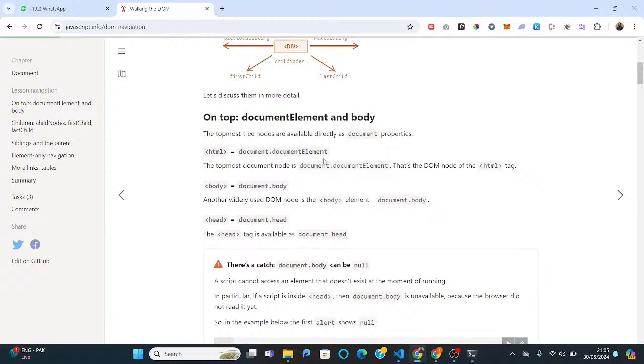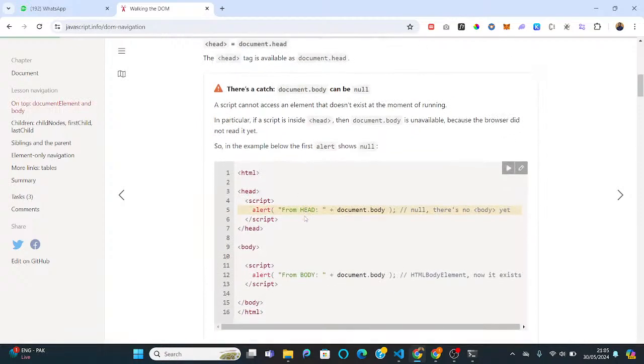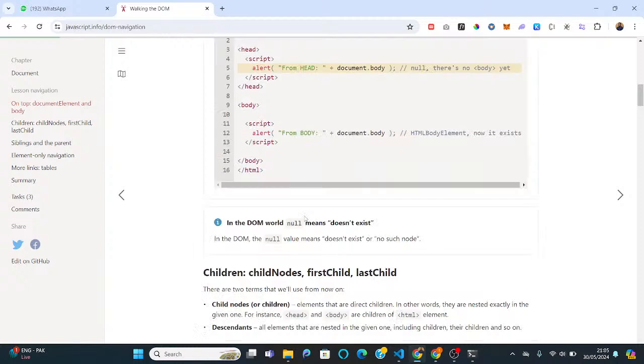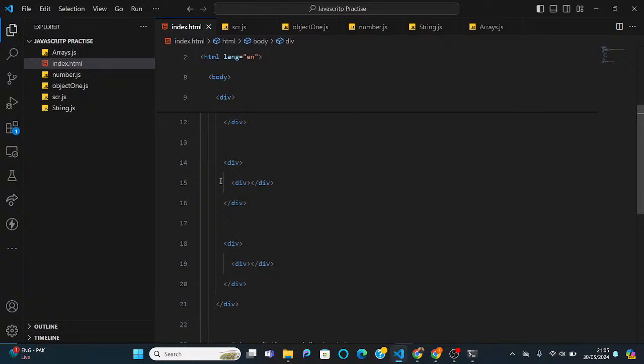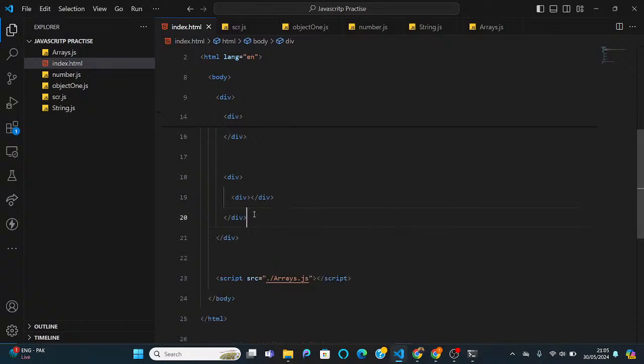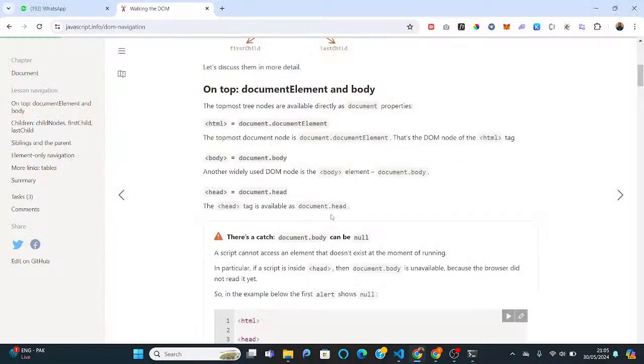HTML, document, get elements and all that. I just want us to understand this and try to get it in our head. Once we understand this, we will definitely move far with it and we will not get any issue. So you can see the child nodes, the children, the first child, the last child. The child nodes are like all the children, talking about everything. It comes as an array. So that is it for us.